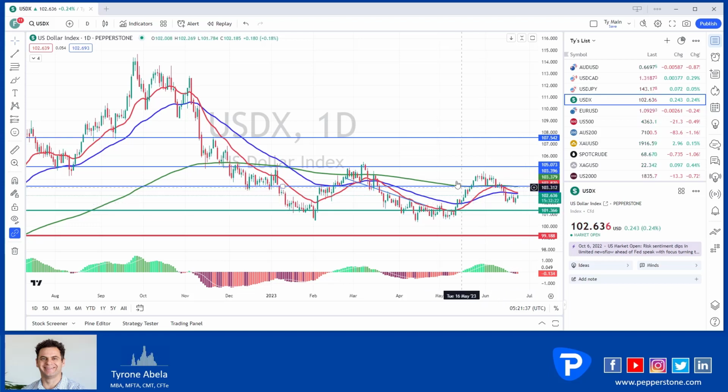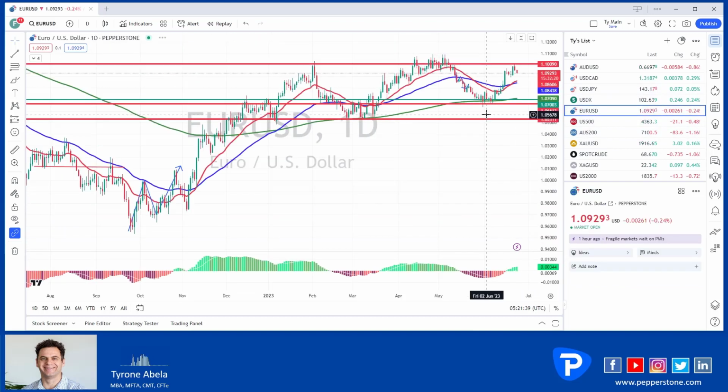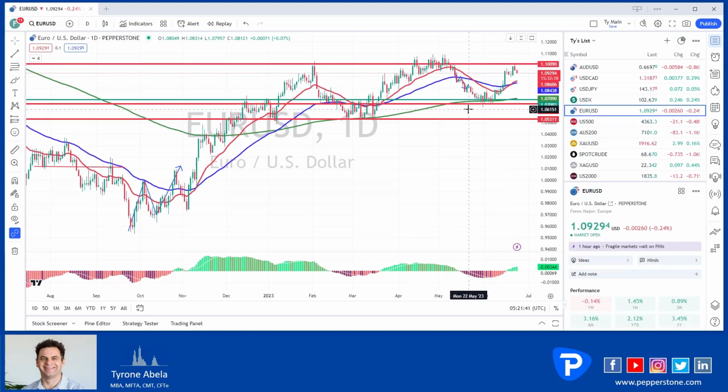So not bad trading on the dollar index, but of course the euro is the one we would be trading. It did what it needed to do. It got up to that level of 110, which we know was resistance. That was a target for any long scalps from last week. It sold off a little bit there. Not a great deal, it's about 70 points, but if you're scalping it, it's still a reasonable amount. So if you're able to capture that, that's great.